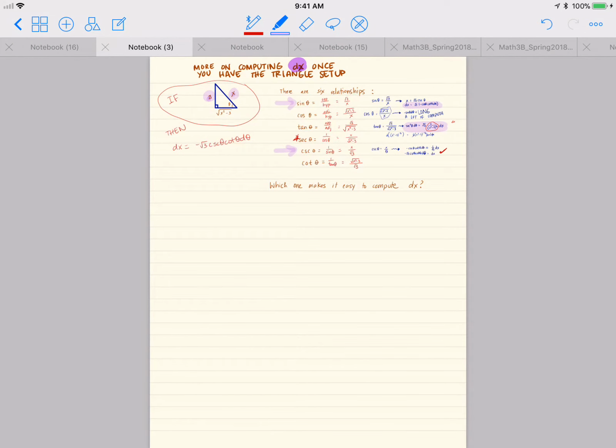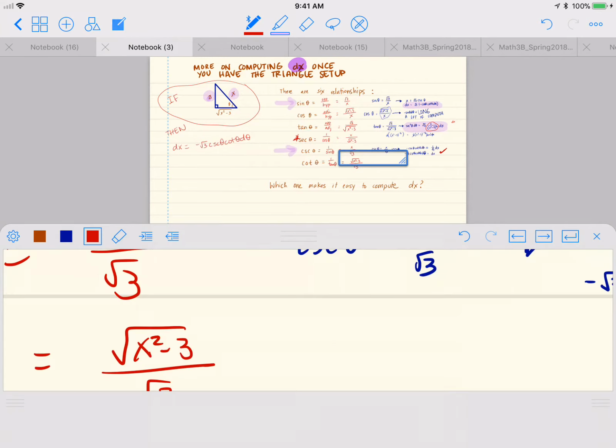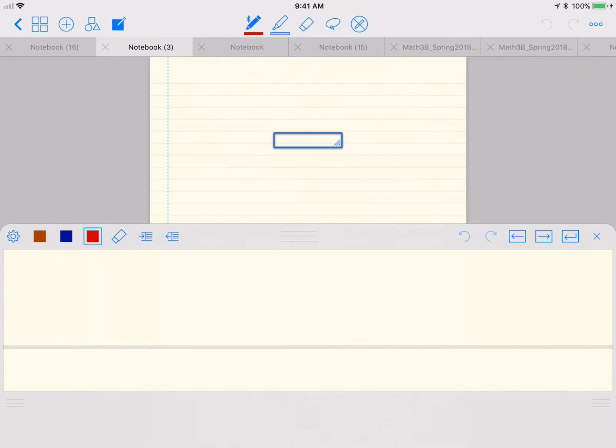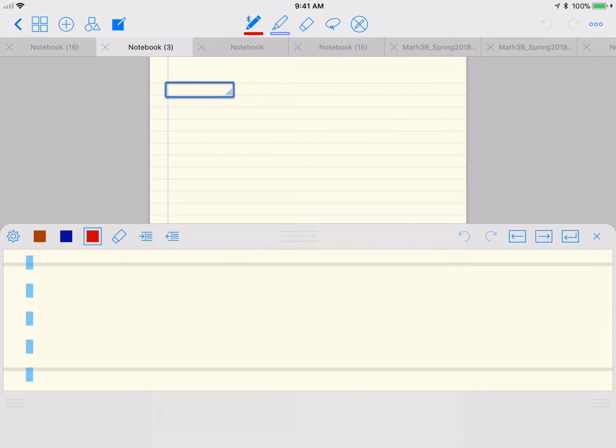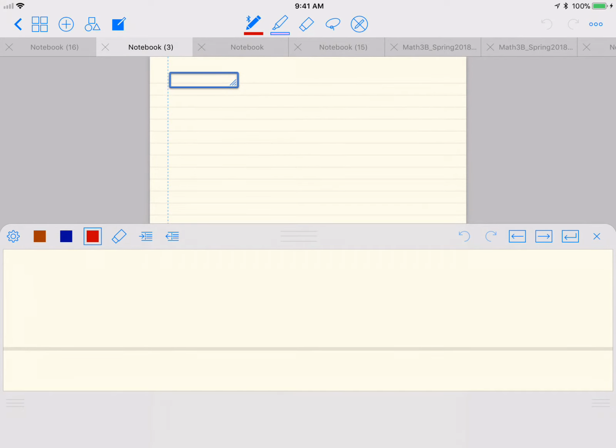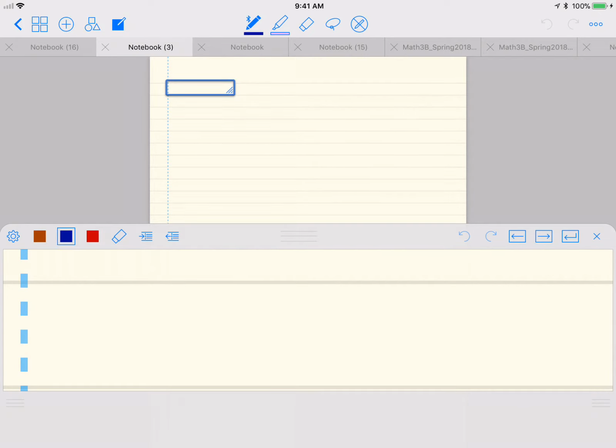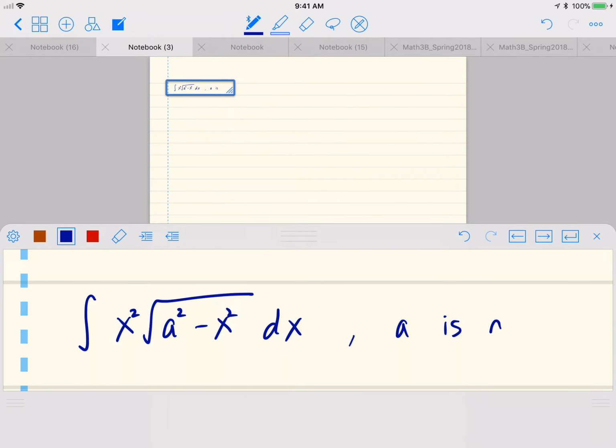Okay. So now let me see. I think it might be good for me to do just one more example. I'm going to do just one more example. This hopefully is going to be kind of enlightening. So we're going to do the setup. We're working on doing step one. So this is the setup for the following integral. This is the integral of, let's say, x squared times the square root of a squared minus x squared, dx. And here a is a constant.